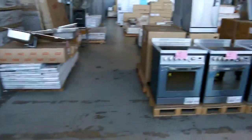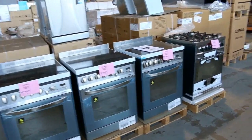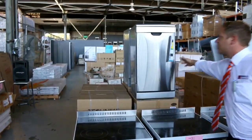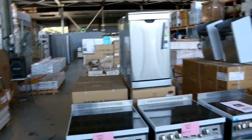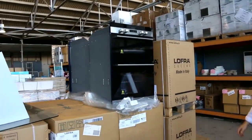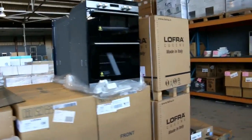We've got some freestanding cookers here made in Italy — Lofra and Technogas are the brands, both electric and gas cooktop. We've got some nice 450 mil slimline dishwashers up the top and these beautiful double ovens — sensational looking double ovens. From memory last week they were going around the low 700 dollar mark, which is absolutely sensational for something like that.